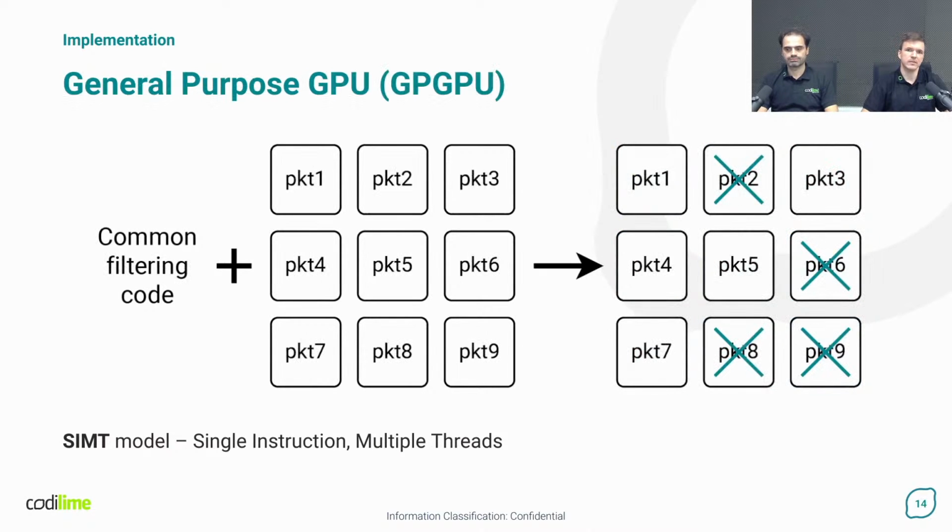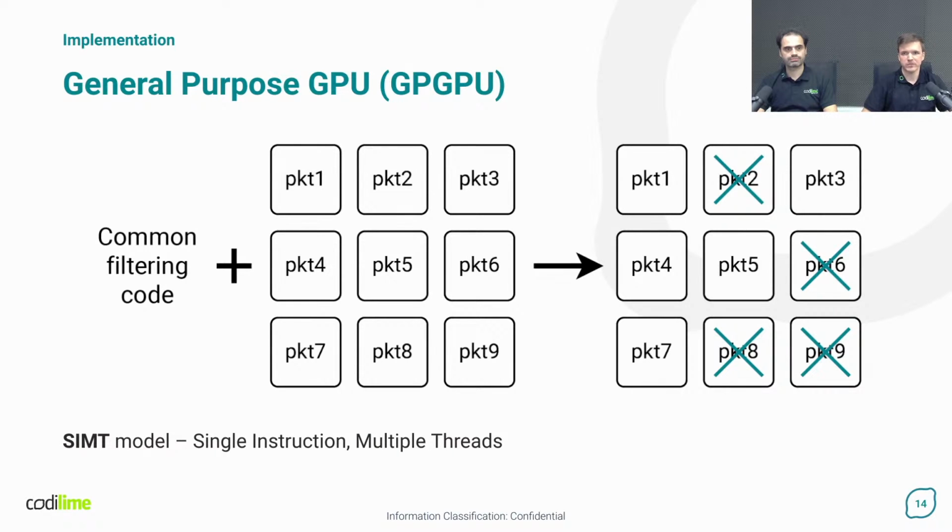What's interesting is that we don't need to restrict ourselves to image processing, as long as our algorithm can be expressed in this SIMD model. We can probably use GPUs for executing it. And in our case, it's important that usually traffic filtering and general traffic processing code can be expressed in this model. We have an array of, in this case, packets, and we want to execute some common code on every packet in this array. So again, every GPU core can execute some common filtering code on every packet in this array.